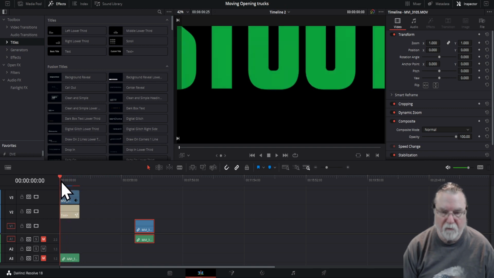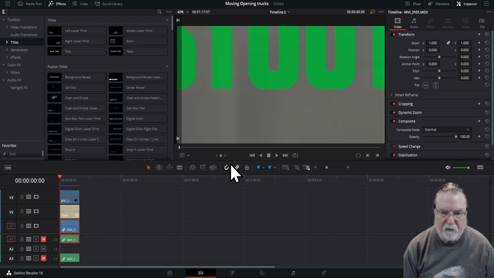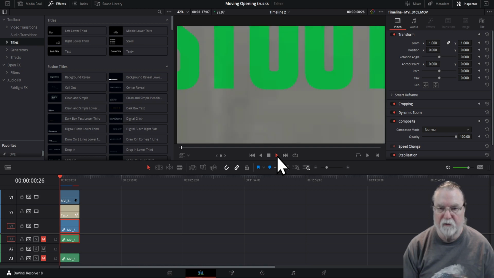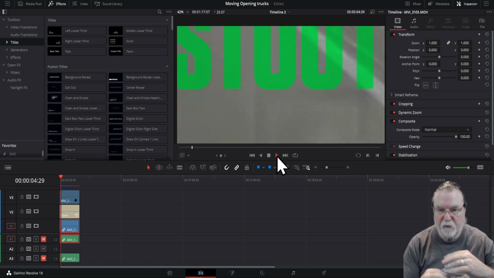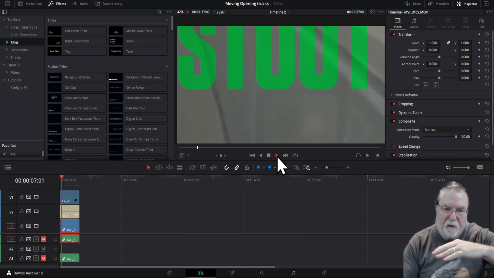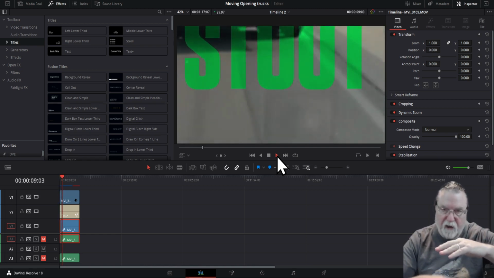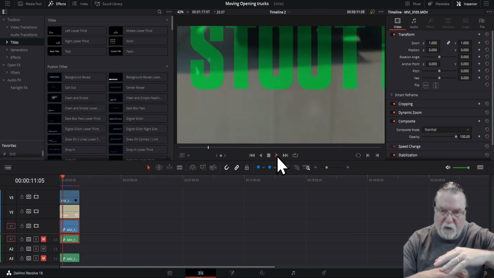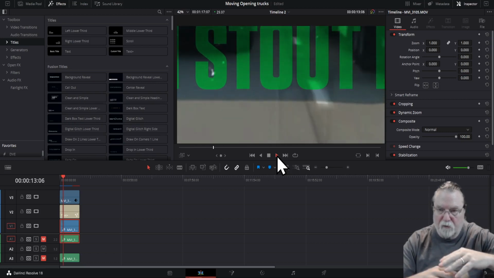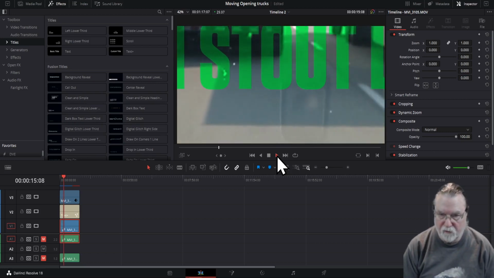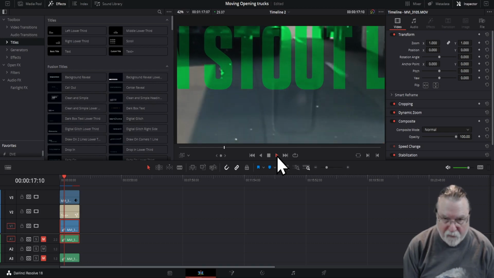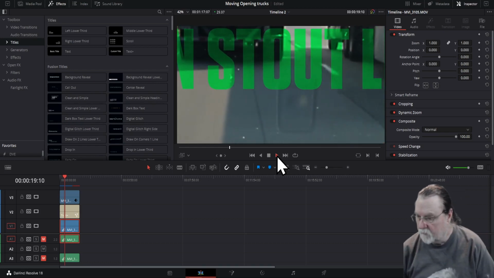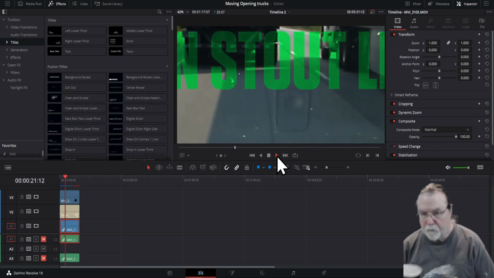So I taught myself and I learned something by bringing this underneath and then playing it. It actually shows the green, which makes sense because the green text is on top and the bottom clip is the actual original video with no alterations, not altercations. It's not fighting with each other. So that's pretty good. I like this.